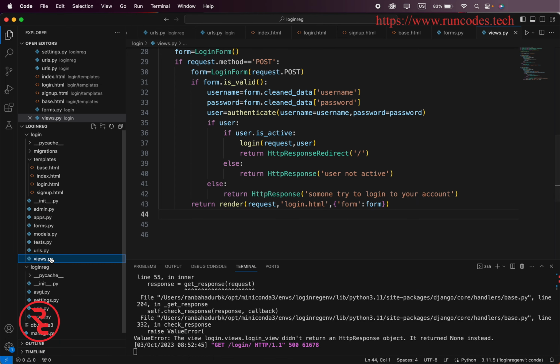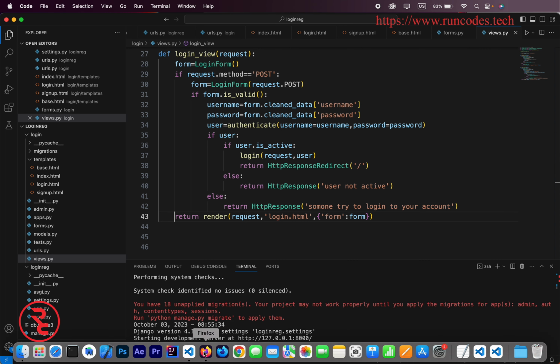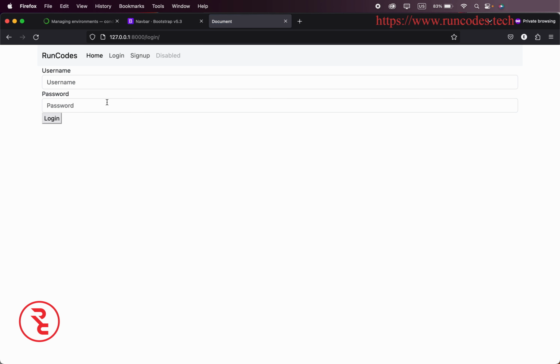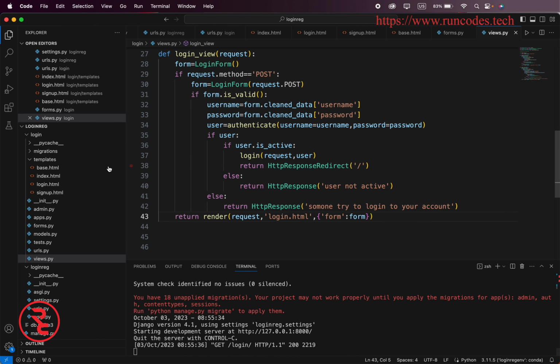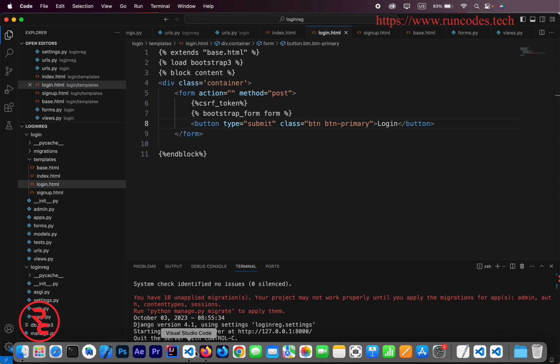Go back, oops, the indentation is wrong here, save that, go back, there you go, login, username, password, login. Go back also, login.html, button type is equal to submit, save that, go back, refresh it, login.